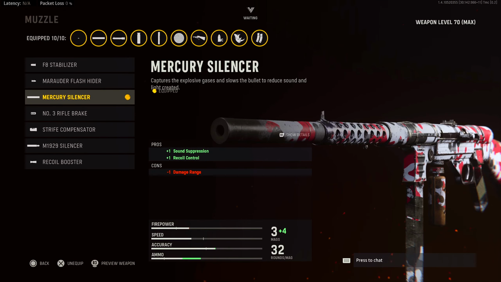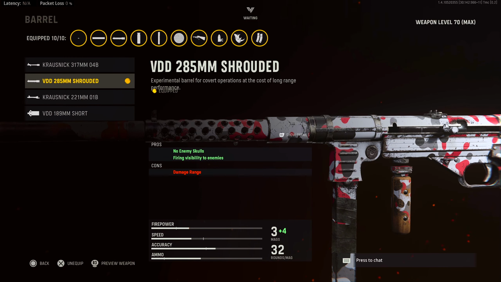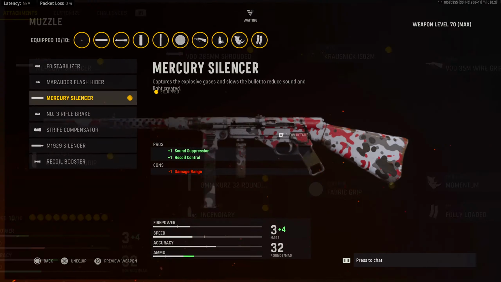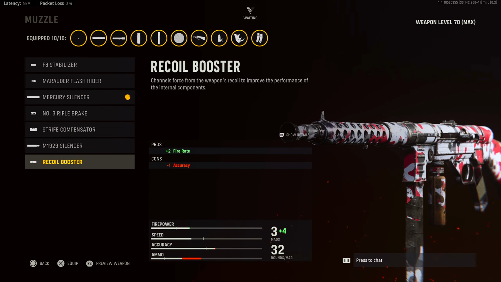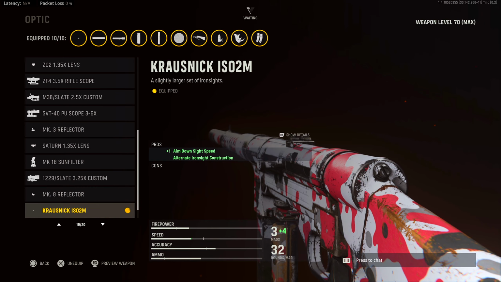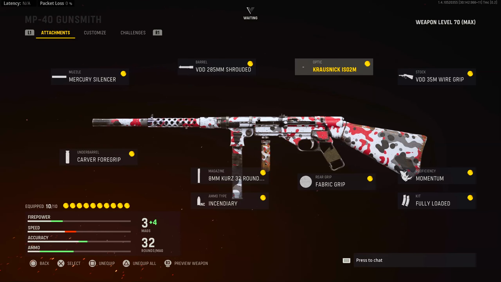Here are the attachments: Mercury Silencer, barrel, we have the VDD 285mm Shrouded, and then VDD 189mm Short. That's another good option as well. You can also use the Recoil Booster if you're not using a suppressed setup. I forgot to mention that. And for the optic, I like the Krausnik ISO Iron Sights, but again, optics is mostly preference.